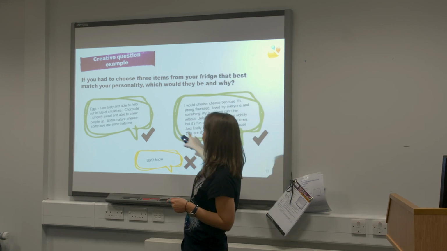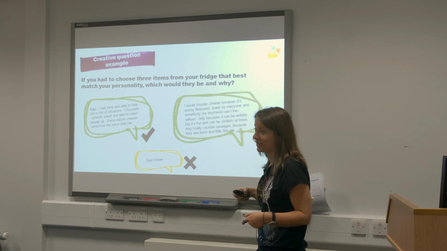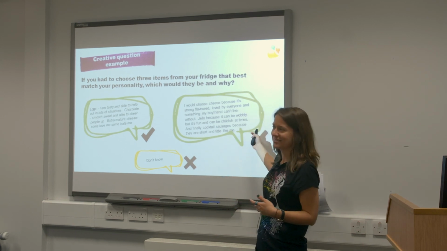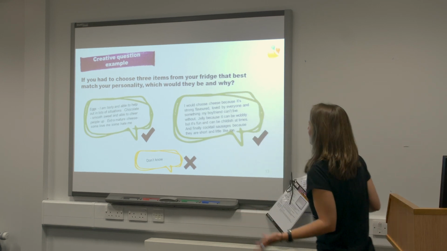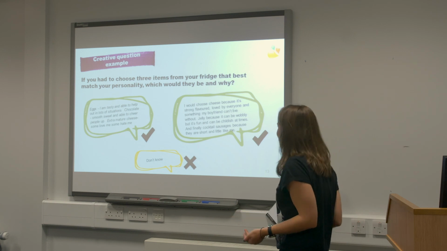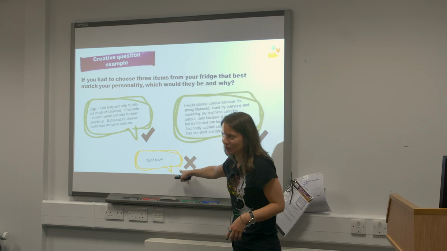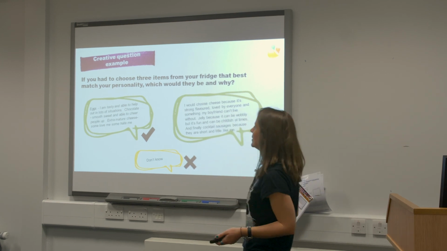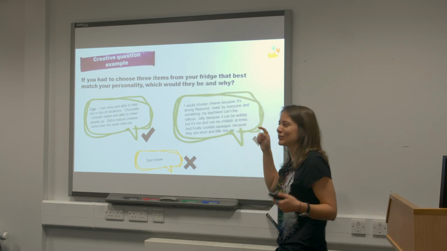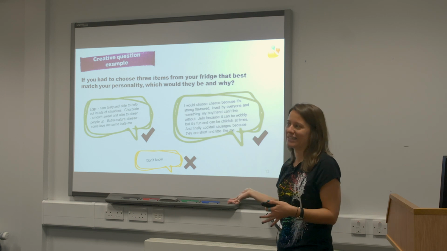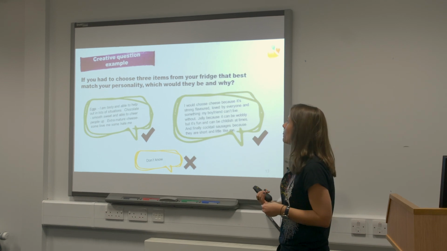So these are some of the examples of people that we ended up selecting on the online community, because we knew, look at this answer. It's quite a, juice, cheese because it's strong flavored, loved by everyone, something my boyfriend can't live without, jelly because it can be wobbly. So this is the kind of people that we want. This is the kind of people that we don't. And also we had the in-betweeners that only said eggs, chocolate, cheese. Well, we also asked you why. So if you're ignoring half of my question, then it doesn't really inspire any confidence that you'll be able to answer all of the questions on the community.